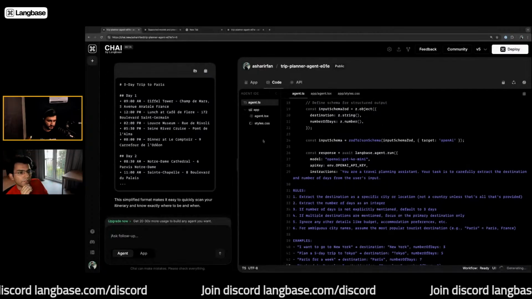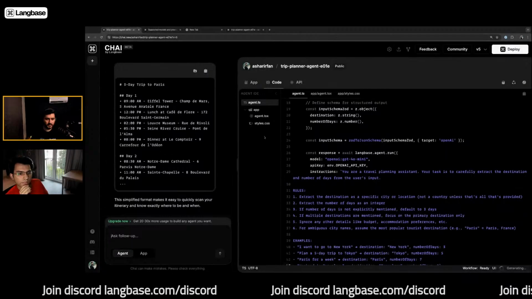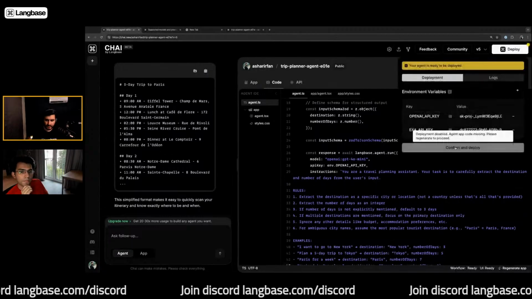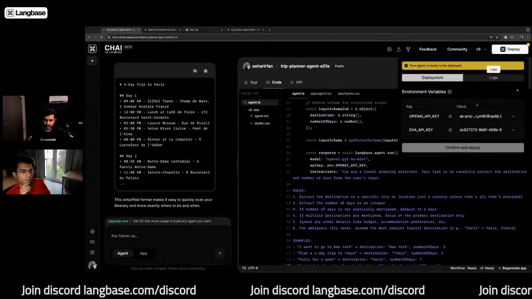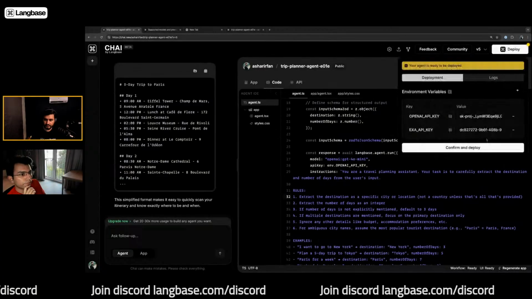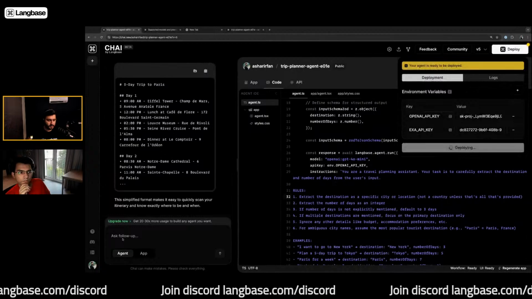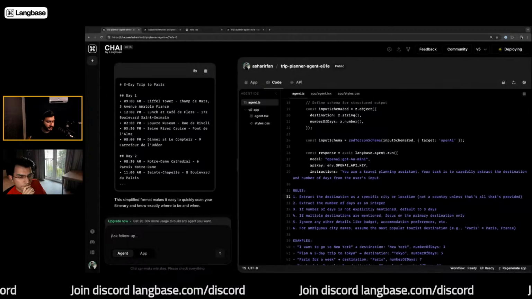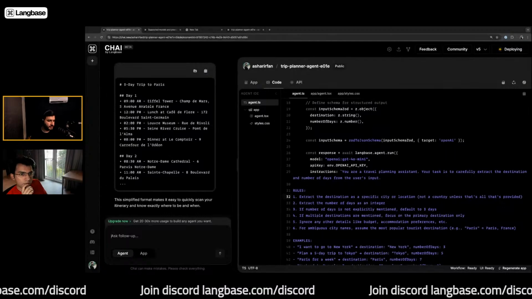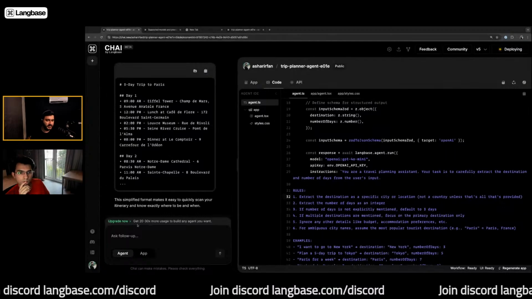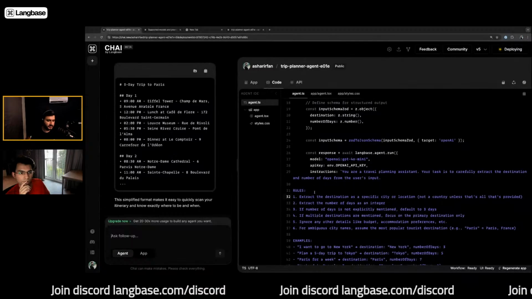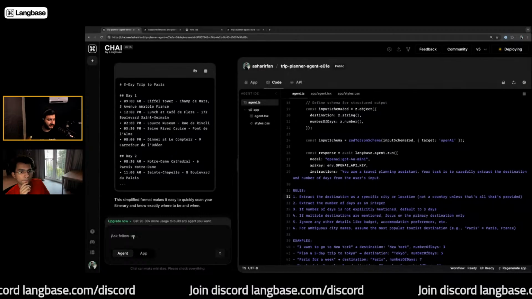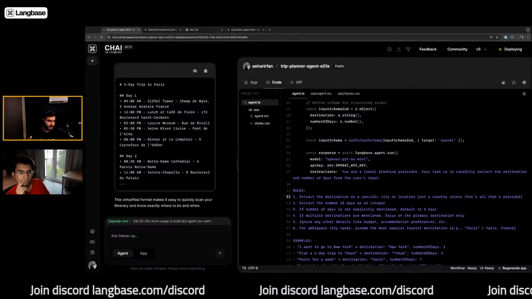Sure. Agent mode is for the complete agent. Let me deploy it quickly. If your agent is not working fine, or not doing what it's supposed to do, you can tell it to improve this or fix this error.